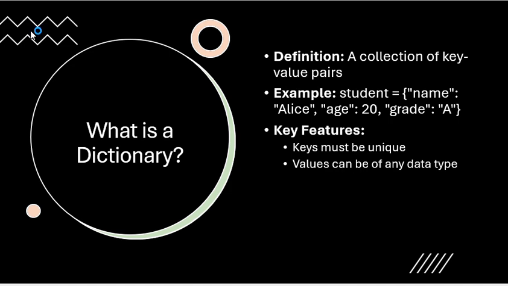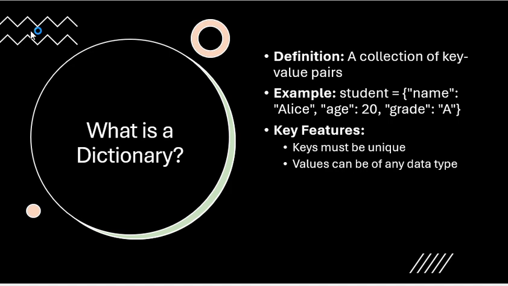First of all, why do we need a dictionary? Can't we do the same thing using a list? The answer is no. For example, let's say we have to store the information about a student in a class. Then there can be their roll number, grade, and age. If we store these in lists, we do not know at which index the name is present, or at which index the age is present. That's why we need a dictionary. We can access its values by using the key.